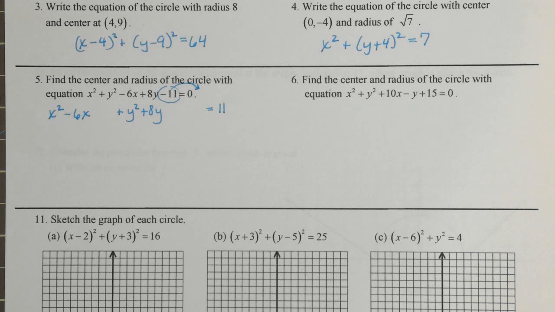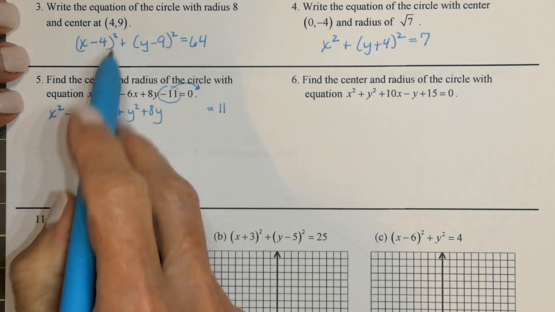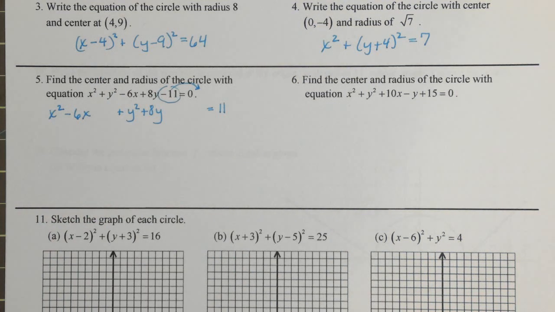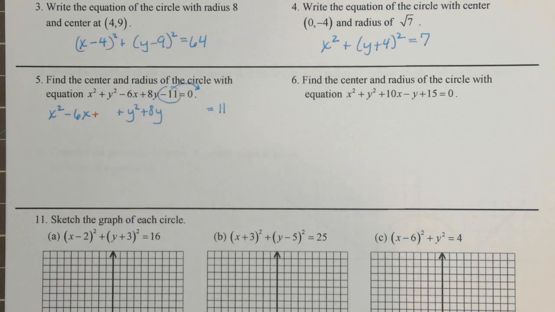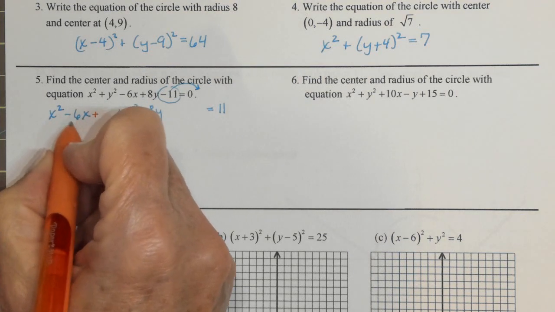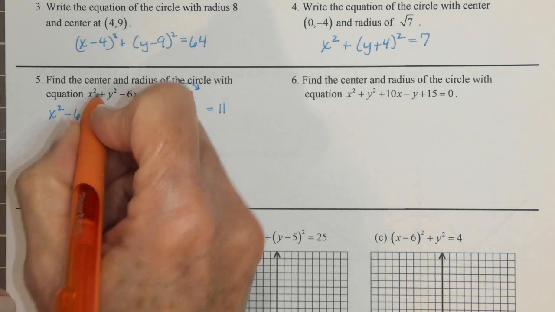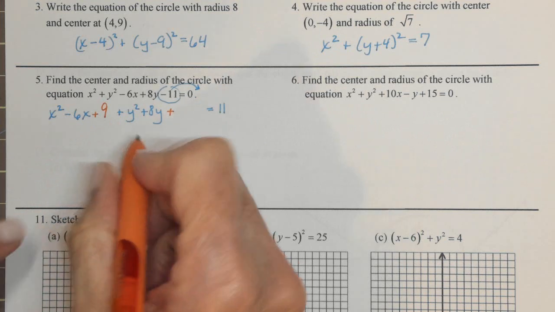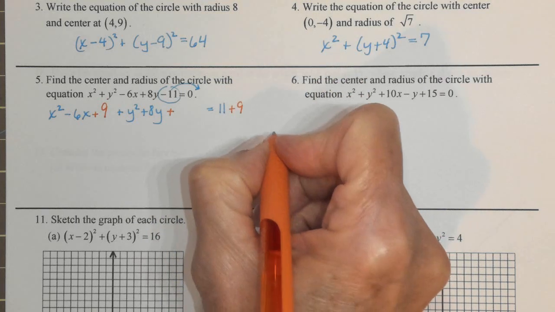Okay, we want to make our x's something that looks like that. So we have to complete the square so that we can get it in that form. We already spent some time completing the square in the first semester. I'm going to add half of that number squared. Half of negative 6 is negative 3, squared is positive 9. I am always adding, okay? Since I added 9 to this side, I need to add 9 to the other side.